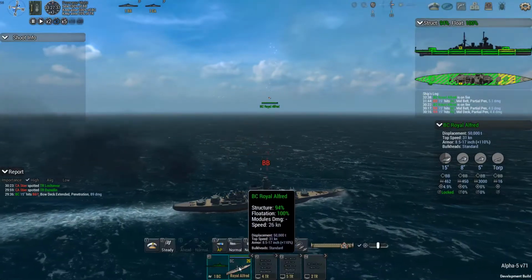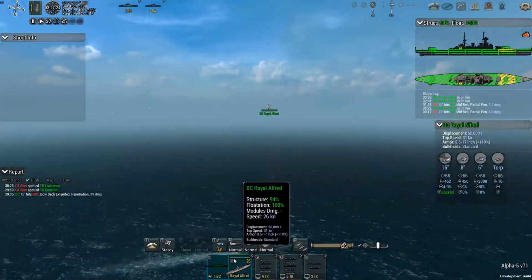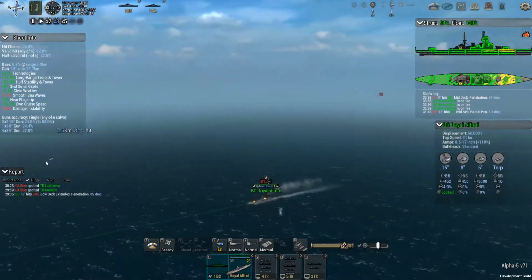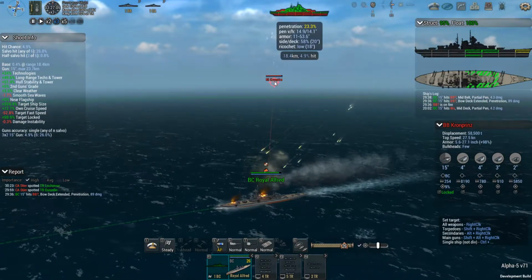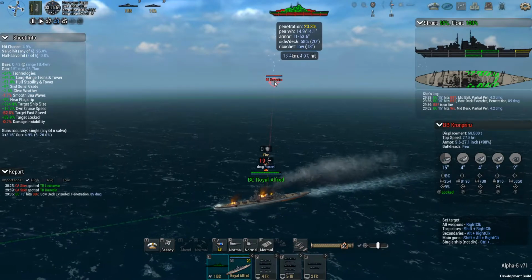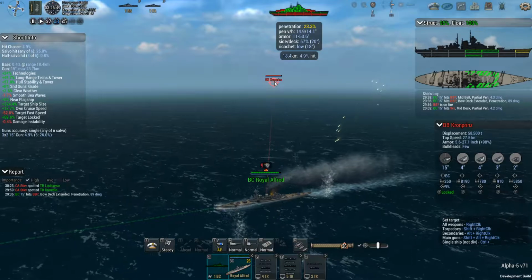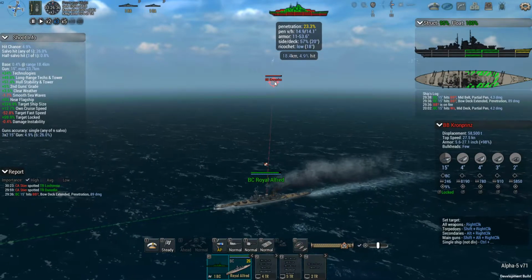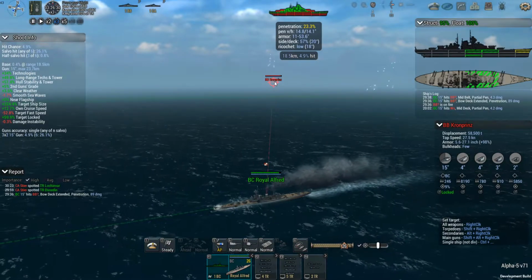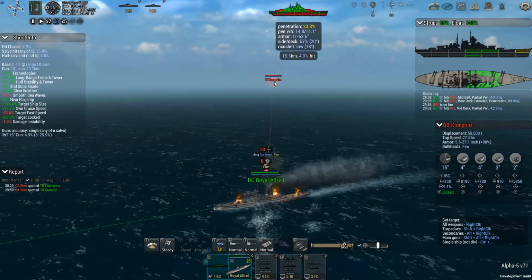27-inch belt. What do we get for fighting 15-inch guns? Yeah, we can't even penetrate the deck. It's only deck extended. This is terrible. Is the option to switch to HE?